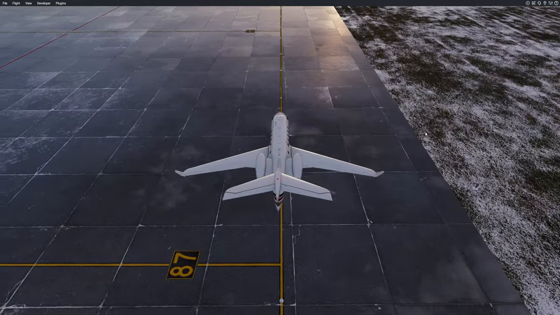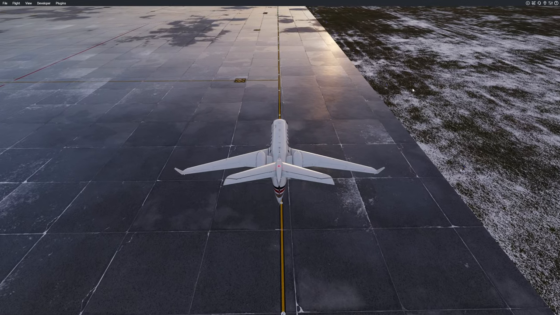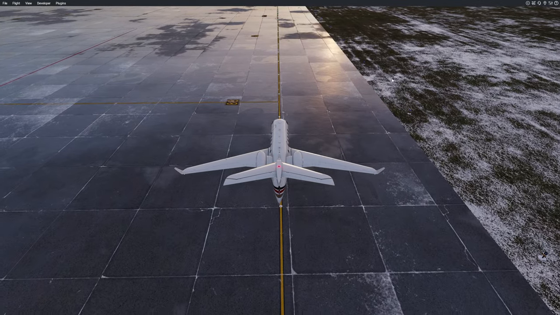Jet 052, taxi next left onto Link Alpha. Next left onto Link Alpha, exact jet 052.